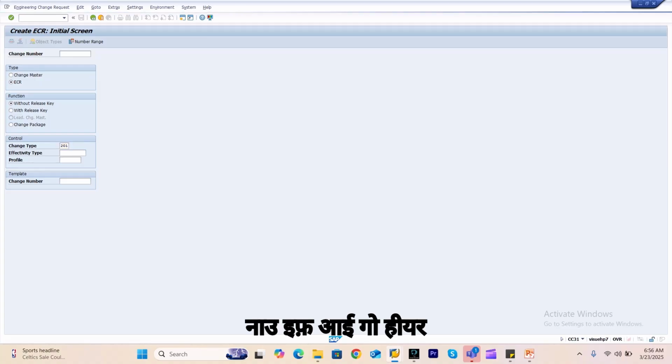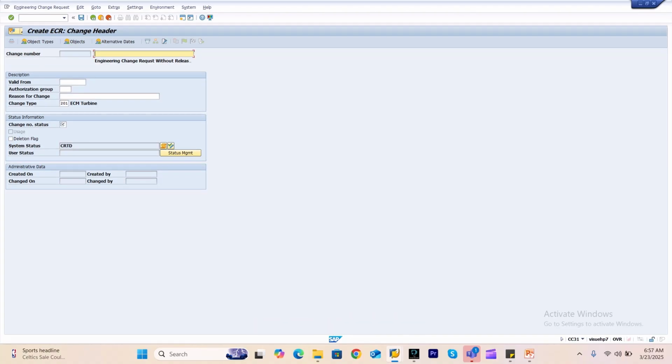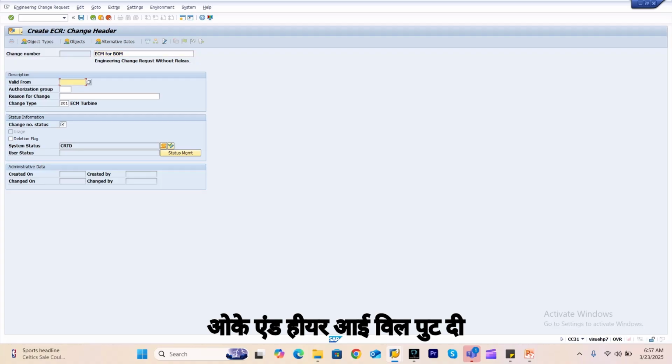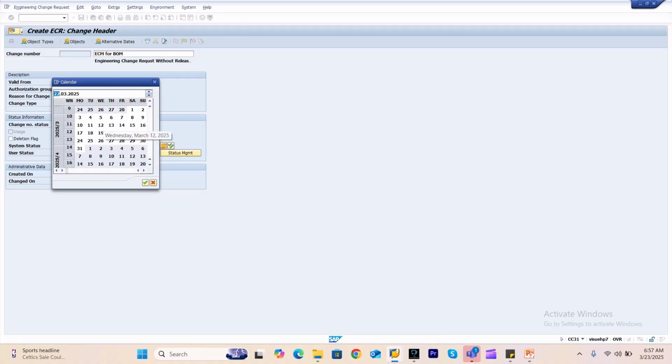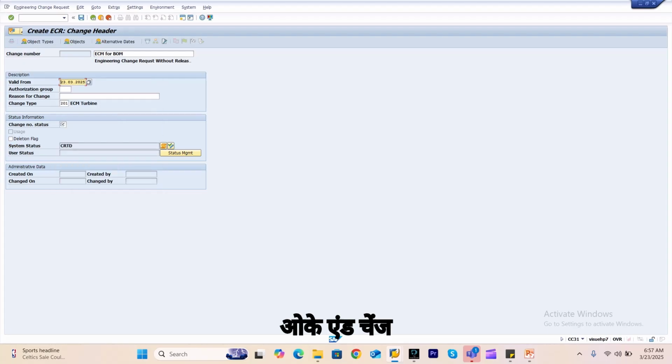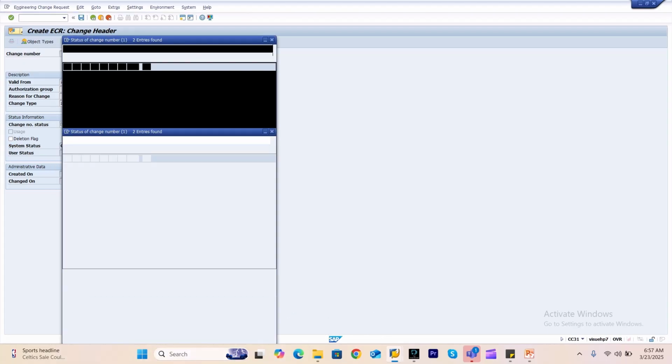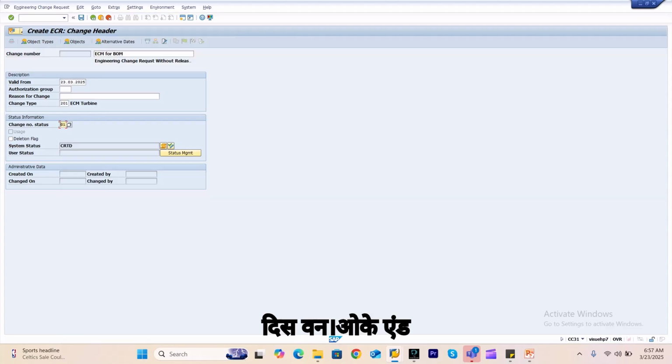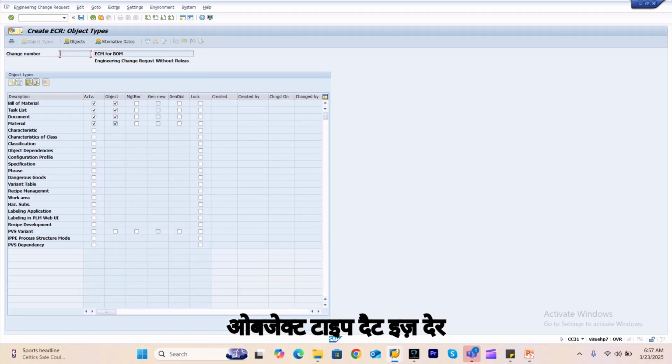Now here I'll put the valid from, suppose today's date, and the change status, this one, and the object type, it is there.